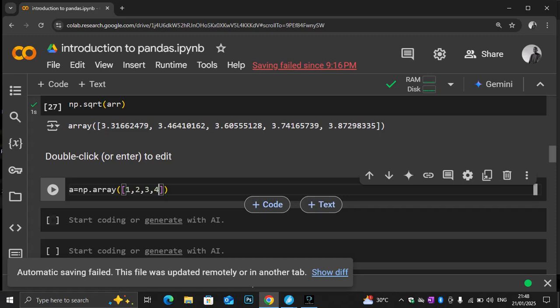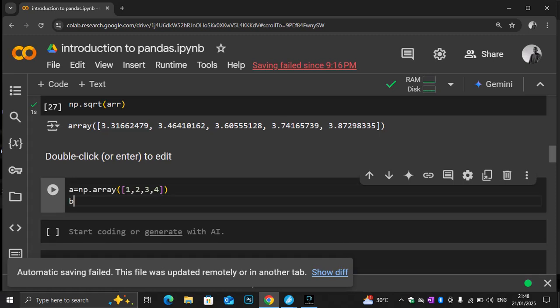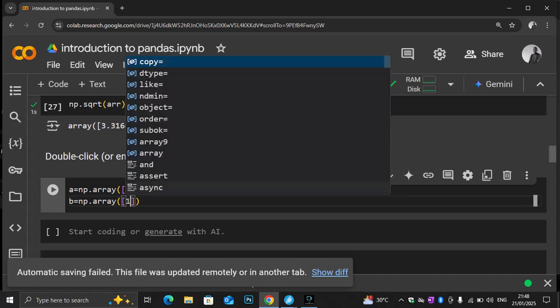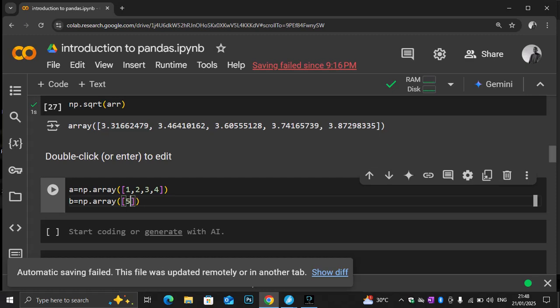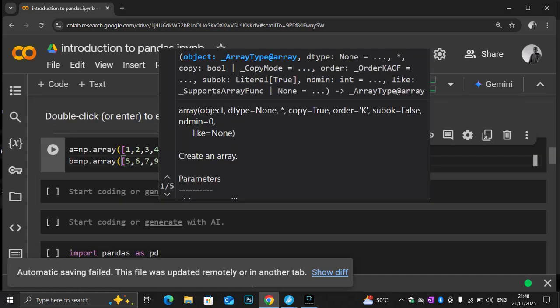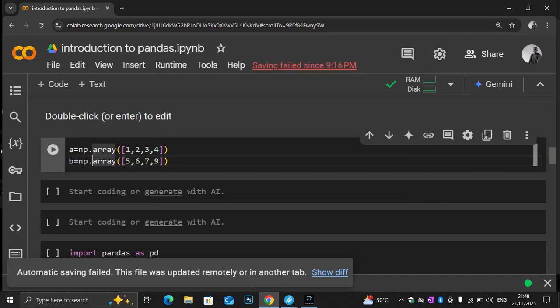Okay, and then I'll say b equal to np.array, let's say 5, 6, 7, 8, 9. Okay, this is two arrays we created. We created array A and array B.